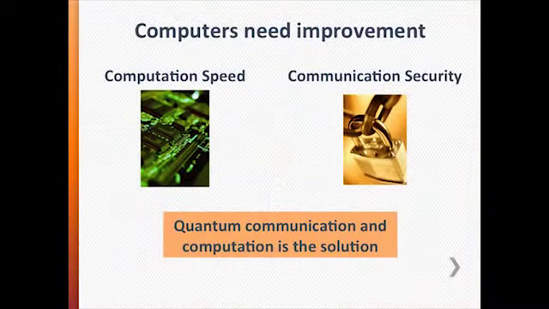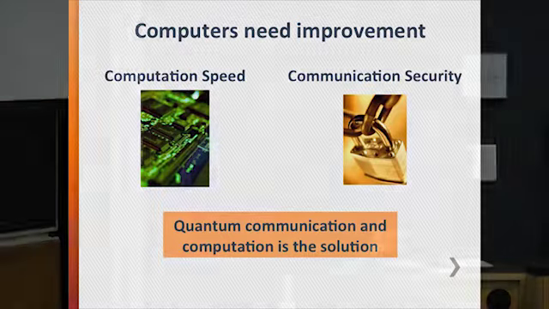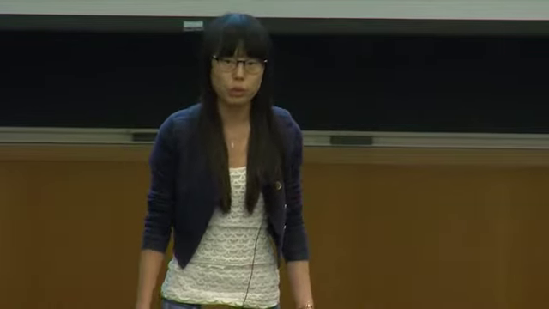So we use computers and the internet on a daily basis. There are two things we consider: one is the computation speed, and one is the communication security. Engineers have been trying hard to put more and more circuitry on a single chip to increase the computation speed, but it is getting harder and harder, and it's almost reaching its limit. So instead of pushing ourselves to the limit, we can find other ways to make the improvement. That is to take advantage of quantum mechanics and take the leap to do quantum communication, which is more secure, and to do quantum computation, which is much faster.